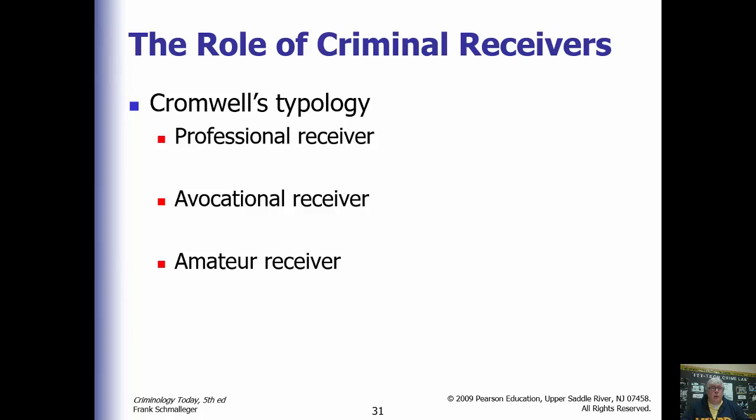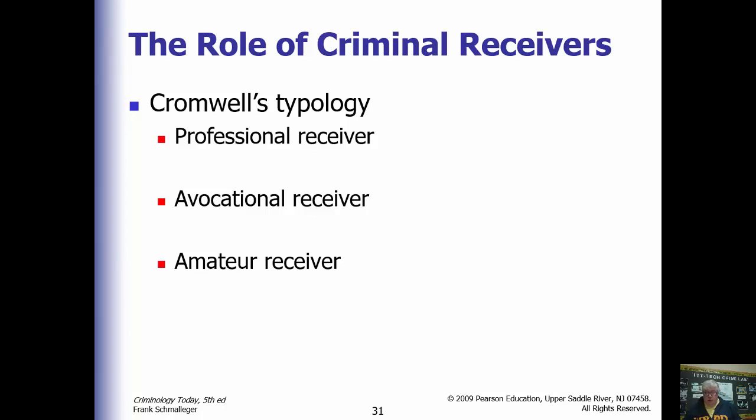They receive stolen property. Now, there's also the concept of covered and non-covered professionals. A covered professional is somebody who has a retail store, and the items that come in are exactly the same as what they normally sell anyway, so it doesn't look like they're doing anything out of the ordinary. A non-covered professional is someone who is receiving stolen property that's not consistent with what they normally sell.